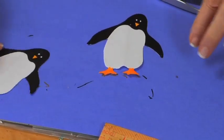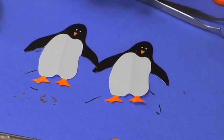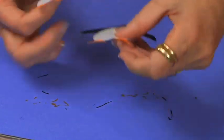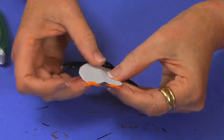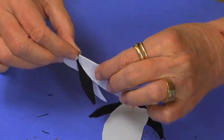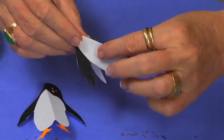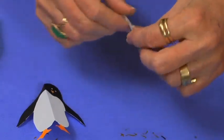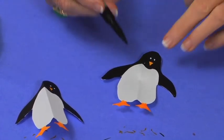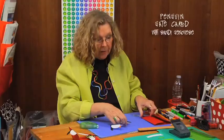Once you've repeated the process so that you have two little penguins decorated, go back and refold. Remember I started by folding them before they were embellished — I've got the fold lines already there, so now I refold back through that black layer I added. I also noticed that when I was putting eyeballs on with the white pen, I got a little bit of white on the black.